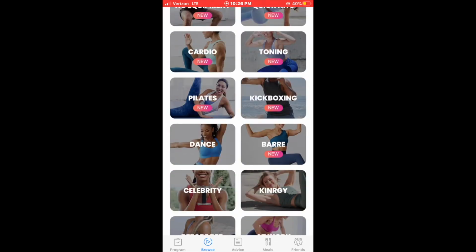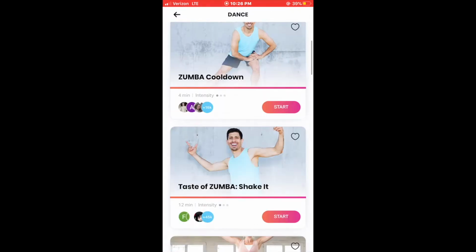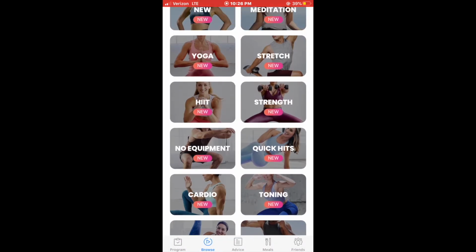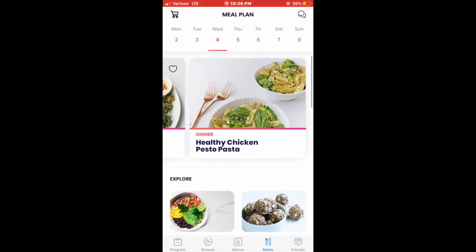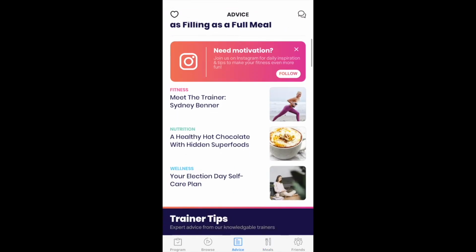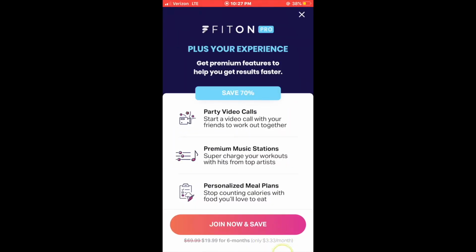So I really love this app. It's just on the App Store. I have an iPhone. I assume it's also out there for Android, but it's completely free. There obviously are meal plans that you can purchase and the pro version where they give you advice and meal planning and all that kind of stuff, which right now is only $3 a month. So if you are interested, you can go sign up for that. So just wanted to let you know that that resource is out there and it's really great. They have everything from 5-minute workouts to 30-minute workouts. And so that's what I'm using. And I just wanted to let you know that it's out there.